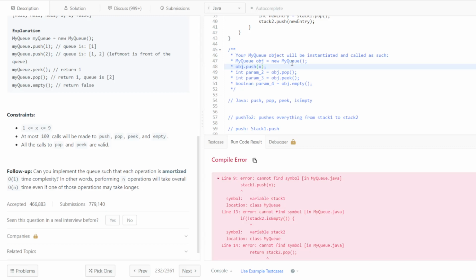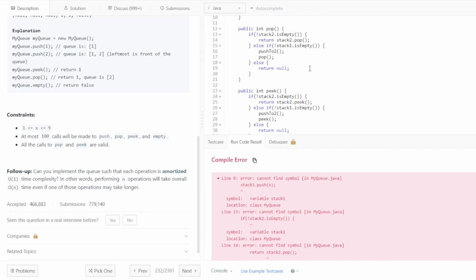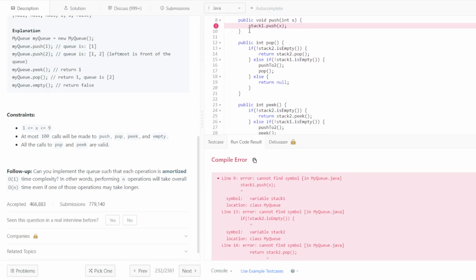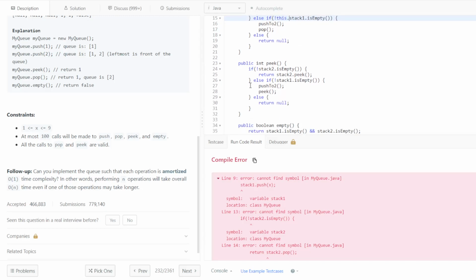So let's see. I guess we'll just have to dot into them. So each queue object will have this stack 1 and this stack 2, but I believe we just have to say this instance's stack 1, and we have to pretty much put that in front of everything.